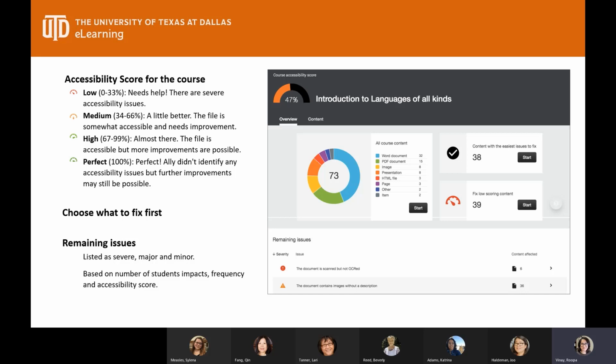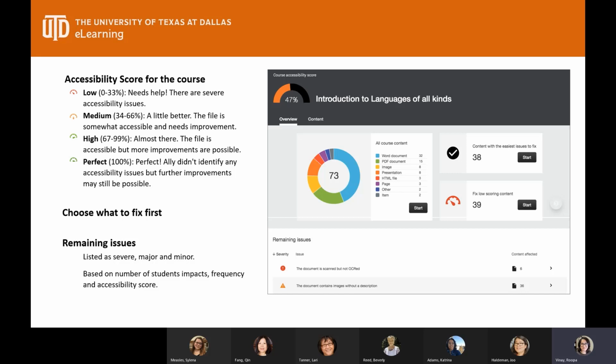So it will tell you what's easiest to fix versus what's having a low score and therefore needs to be fixed. So you can choose between what you would like to tackle first. Okay, the easy fixes or the critical fixes as they were. And then it also lists the issues here for you. And these are the remaining issues by severity. So you can pick the ones that are critical and fix them first, or rather that's what we recommend you do, and then work on improving the rest.